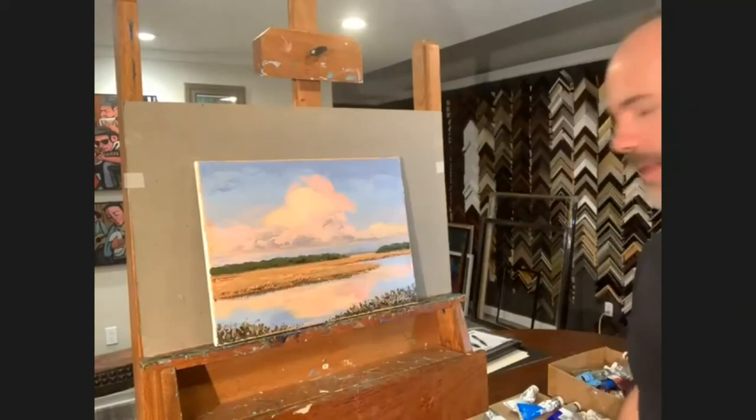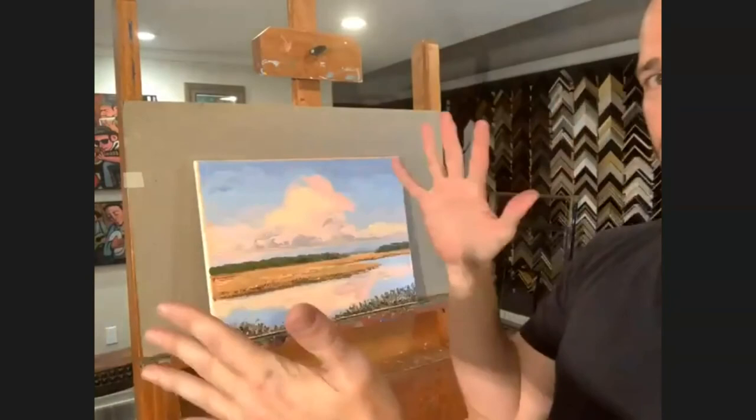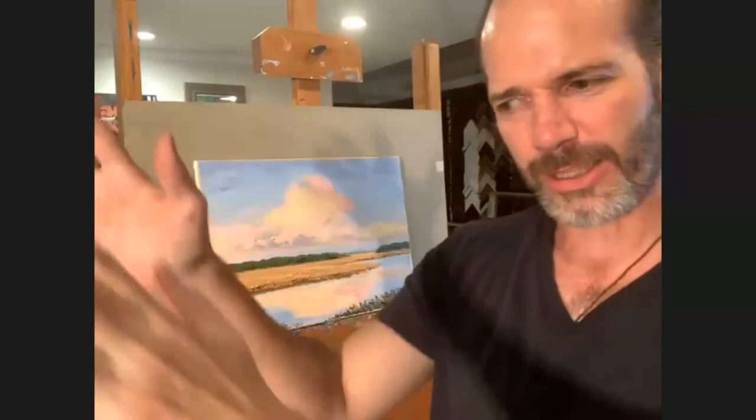Do they need to have any special equipment set up to be a participant in the workshop? What you want to have is a computer, and a big screen or a big tablet is best. You want to have your camera and computer set up where it's best if I can see your painting the whole time. A lot of people don't want to sit that way. They want to hide in the corner, but you want to have the computer where at least you can see everything that's going on. You want to have an easel of some sort, whether it's a tabletop. You could work flat with a small painting. I always like an easel because it's propped up.